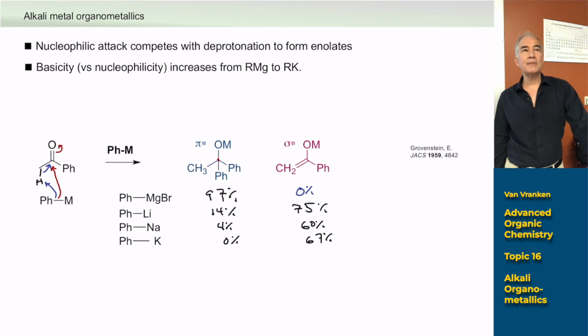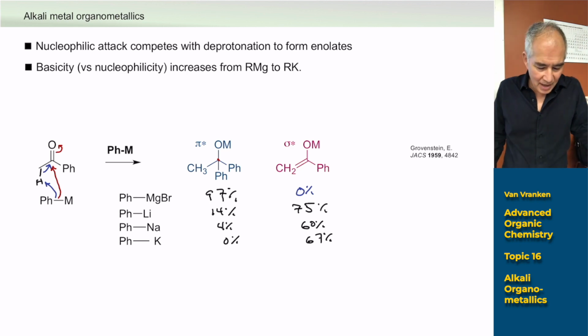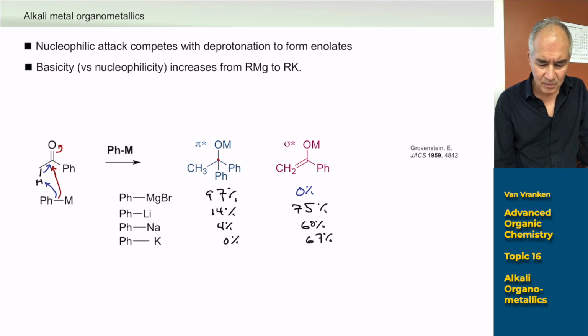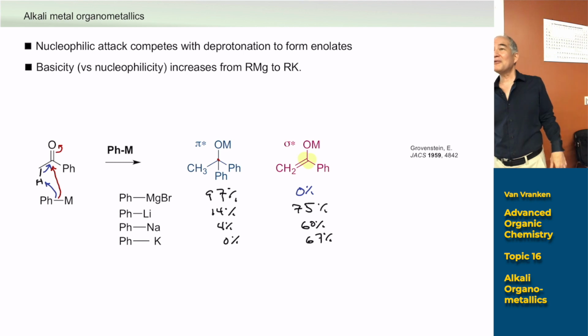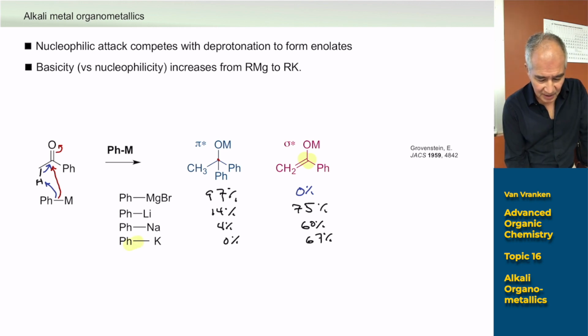In fact, phenyl sodium, you can't put that into ether solvents. It'll start to deprotonate the solvent. So that's why. Under more typical conditions, if you just add phenyl lithium and you're using THF, which is a typical solvent, you'll get about a 60% yield of this C-C bond product, and you'll get about 30% of the enolization. They don't tell you that. Usually they just tell you, oh, you got a 60% yield, and they don't tell you what the other stuff is. So we don't tend to use these super reactive bonds, carbon-potassium, carbon-sodium.